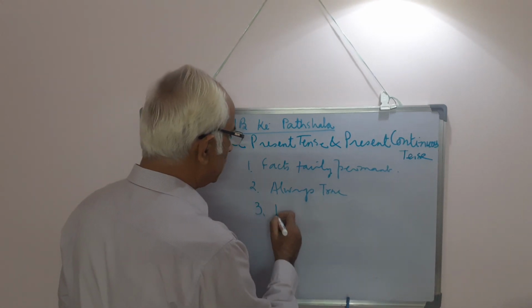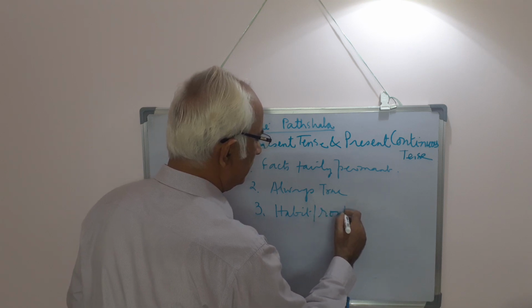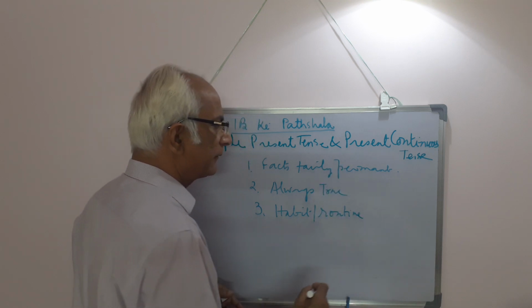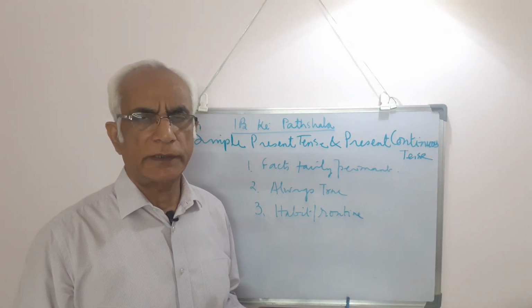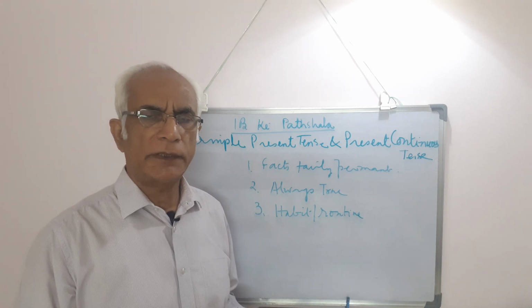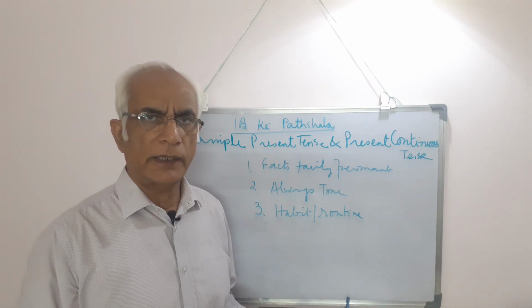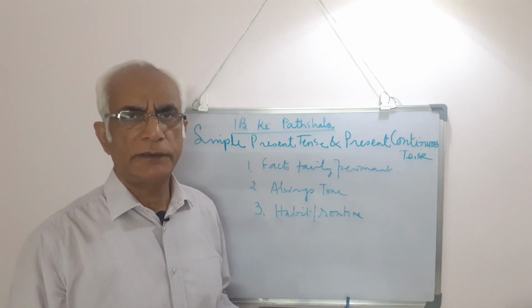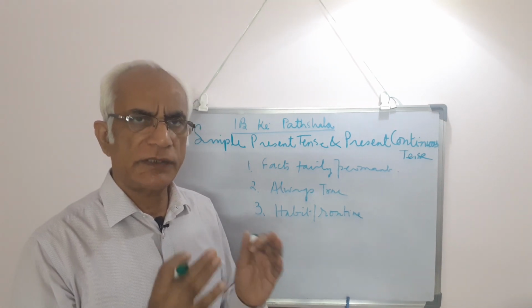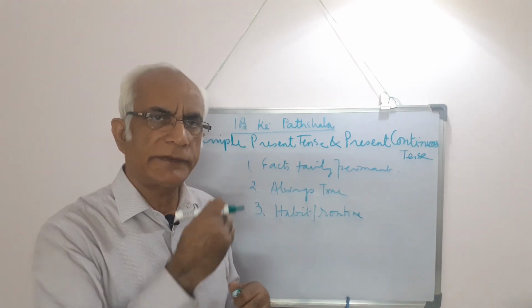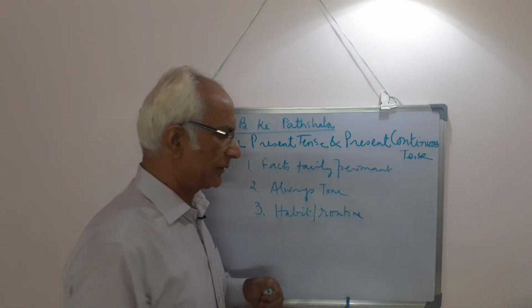Third are when we talk about habit or routine. For example, I always go for a walk in the morning. My mother washes clothes on Sundays. Ram plays football in the evening. So these are sentences where we are describing an event or action that happens at a regular interval. There is a schedule to it, there is a routine to it, or there is a habit to it.